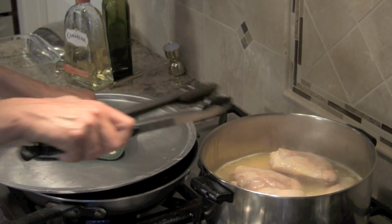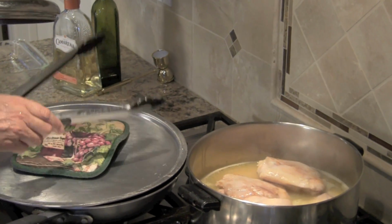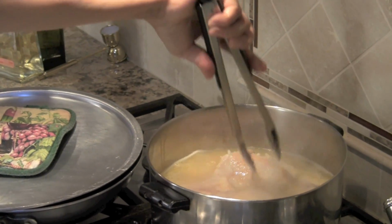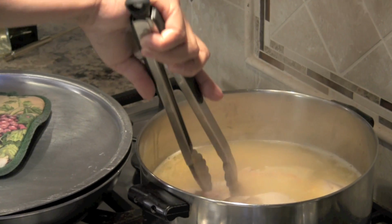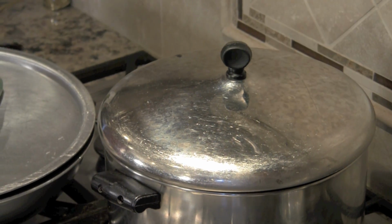Now what we're going to do here is cover this and let this simmer for about 30 minutes, and it will continue to cook the chicken. I want to submerge it pretty good like that. We'll cover and simmer it and set our timer.